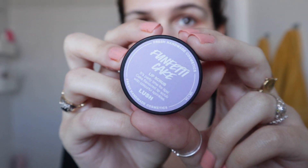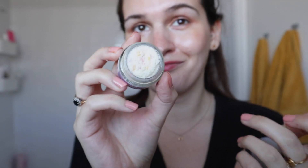This lip scrub is meant to taste just like cake — it smells like cake and actually has icing sugar in it, which probably helps. It's also got lemon oil, vanilla, fine sea salt, shea butter, jojoba oil, and caster sugar. I love their lip scrubs and I'm someone who bites their lips a lot, so I really need to take care of them. Scrubbing your lips can feel like an unnecessary extra step in your routine, but when it's this delicious you just can't help yourself. So that is how we are ending our Lush brunch.